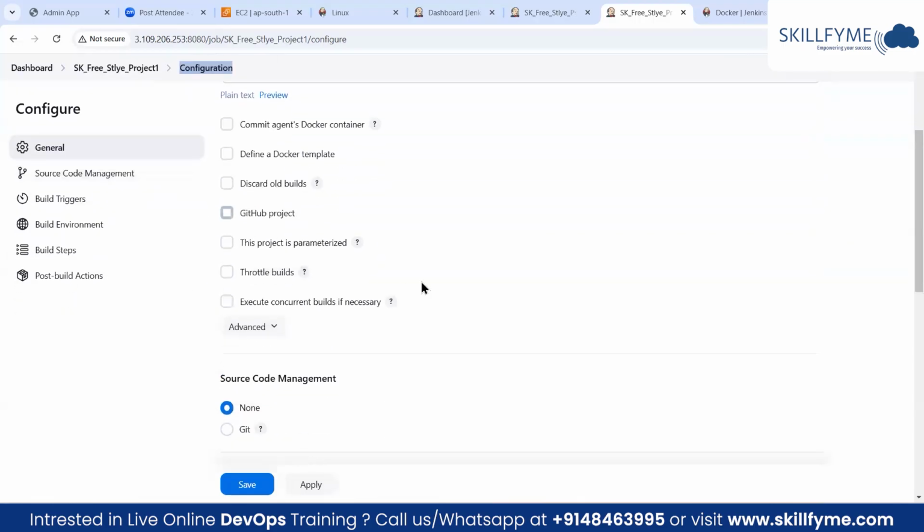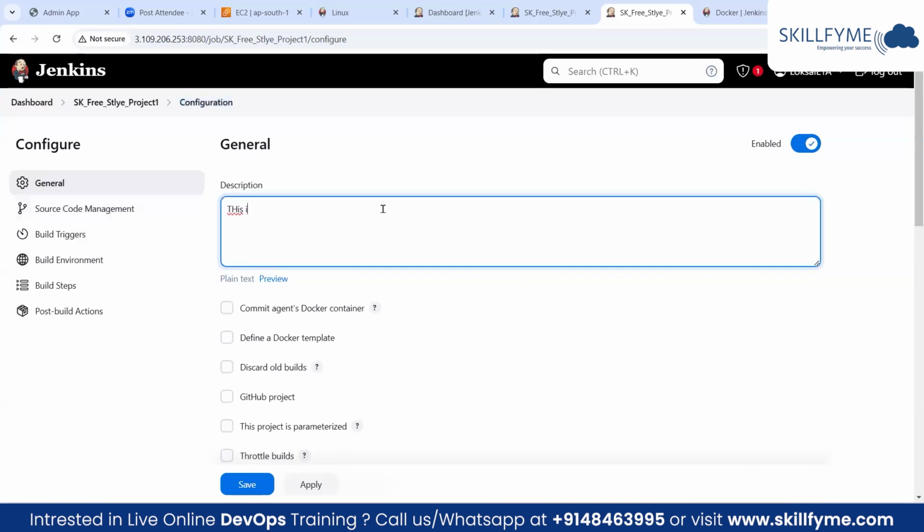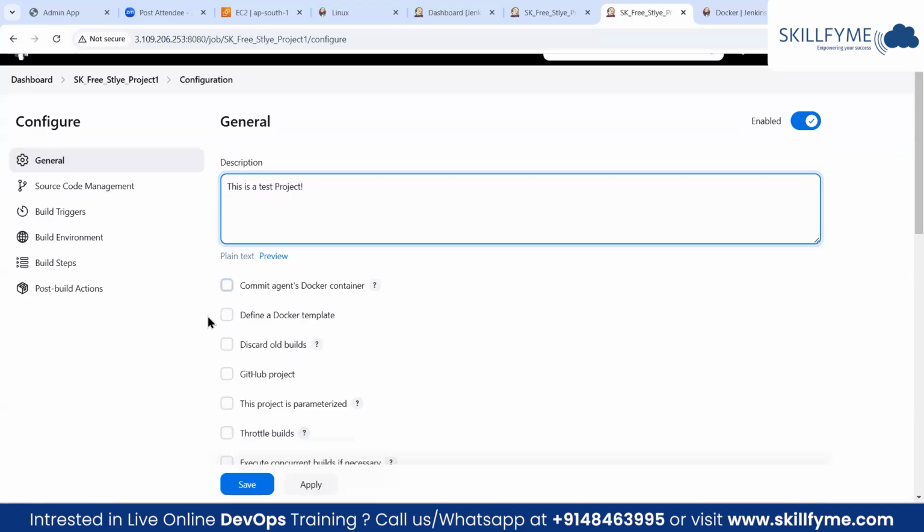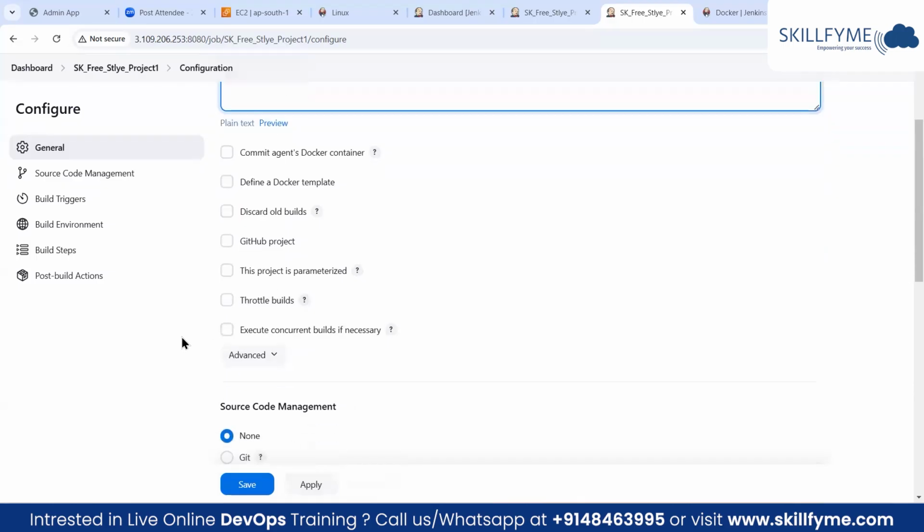So on the general tab, you have some options like this. This is a description. Usually, while creating a job, it is recommended to give a valid description of what purpose you're creating the job for. What are the inputs you're going to manage? What will be the outcome of this? What will be the input for this? So you can give a quick description about the job. And then we have some default properties.